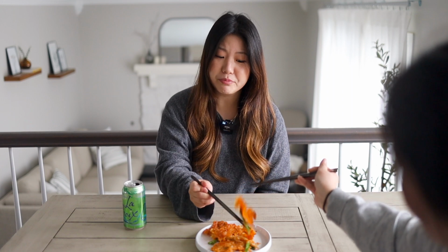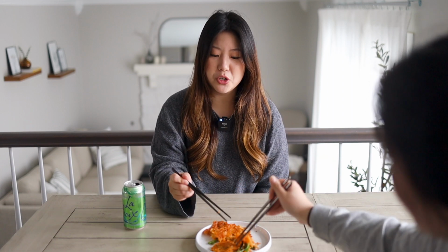I feel like all of us have our own story with it. Baking is not my forte. I do not know how to follow directions. I kind of just want to do whatever I want, but with baking you have to be very precise. So there's one time where I was like, I don't need baking powder, I just need baking soda. So obviously that is not the case.